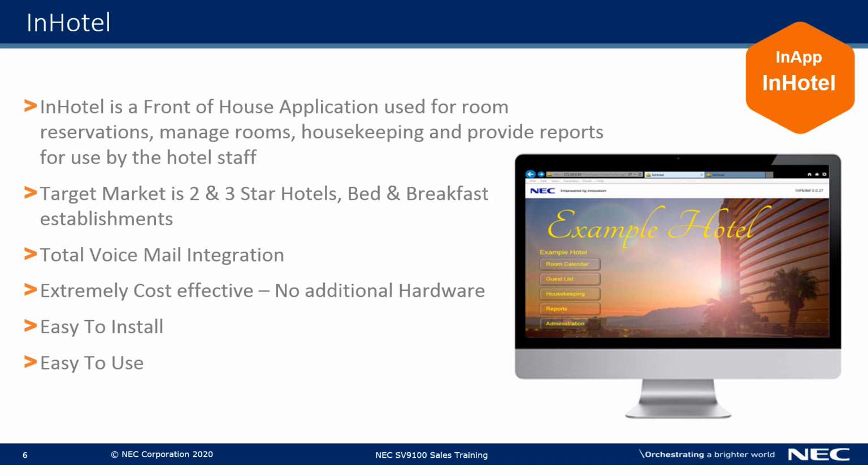It'll provide reports. The target market for this is definitely the 1, 2, 3 star hotels. It's your bed and breakfasts, your guest houses. In some cases, it can also be used in very large country house environments, because although the sites are extremely big, they don't normally have lots and lots of rooms. They're normally 10, 15, 20 maximum rooms, but they could be like a spa hotel.